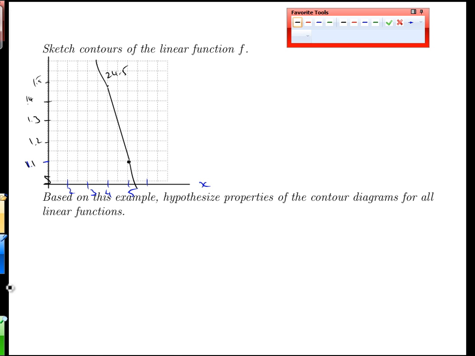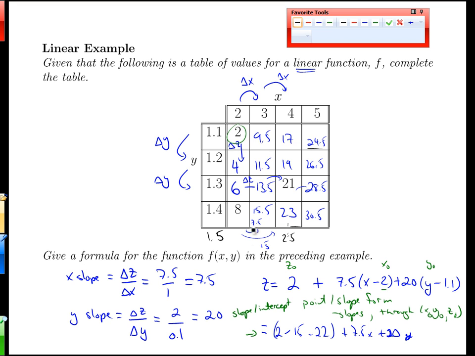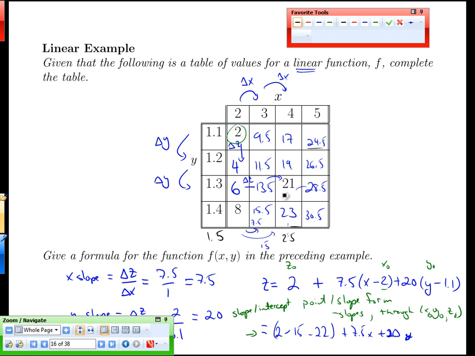If we go and do the work, let's take a look at one level down from there. What about the 17 and the 17? Hey, it would show up about the same thing, but over 1. So we'd have another contour just shifted over by 1 of here to here. There we go. That would be 17. And then we'd have another contour after that. Well, guess what? It'll be the same relationship because we always have the same differences in x and y. 17 and what was that one? 17, 9.5.